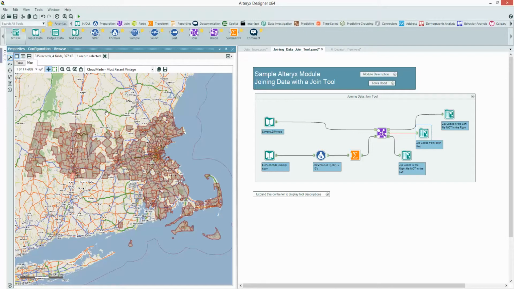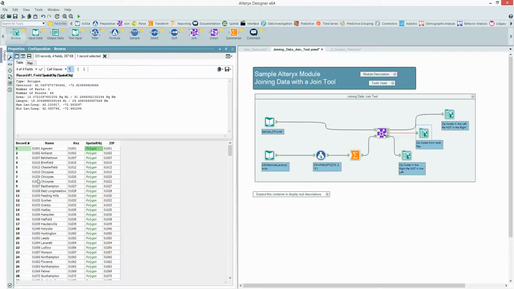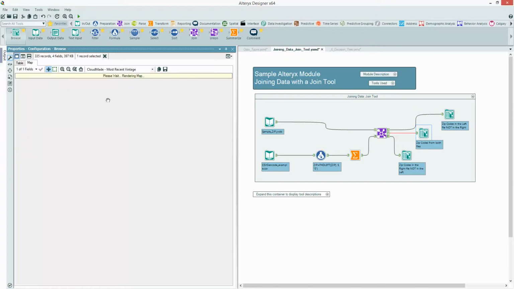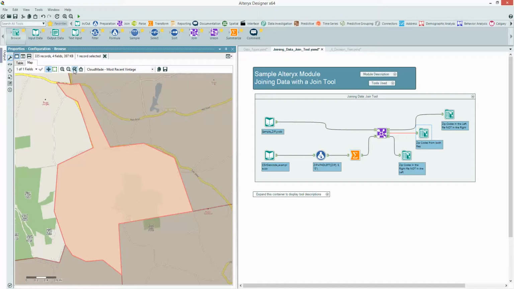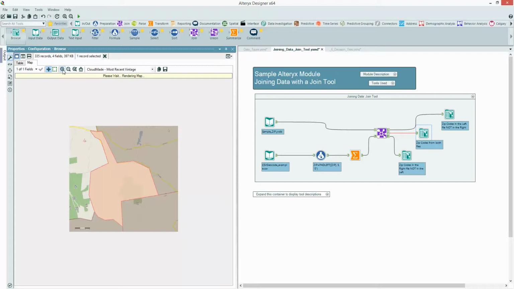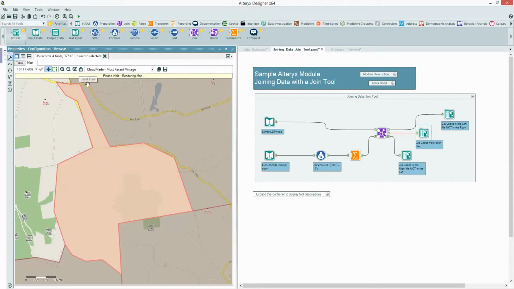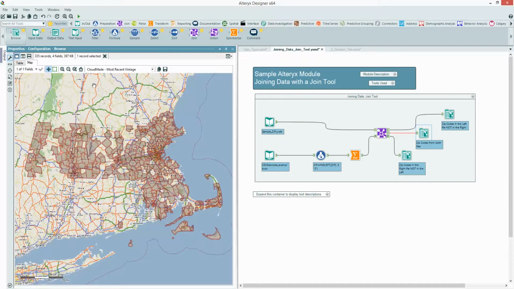So these are the different polygons. I can zoom in to particular polygons, so if I want to see where Chesterfield is, come back to the map and click on the zoom to selection button. That's going to zoom me right in there to that particular polygon, and I can see that in context with the surrounding area. I can zoom out, zoom in, zoom back to my home view, the full view, taking in all the data.